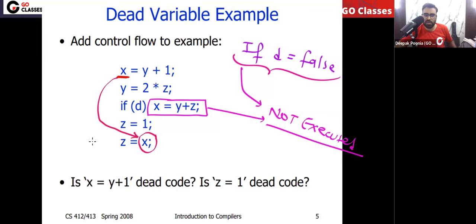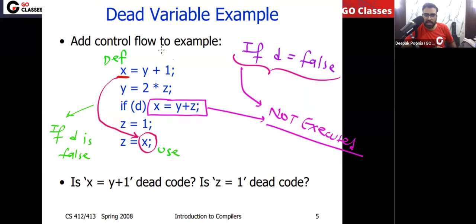Yes or no? So you can see that this is the def, the definition, or I can say the assignment, and this is the use. If d is false, then we will get this def-use. So very simple, we get this def-use if d is false. I hope you understood.